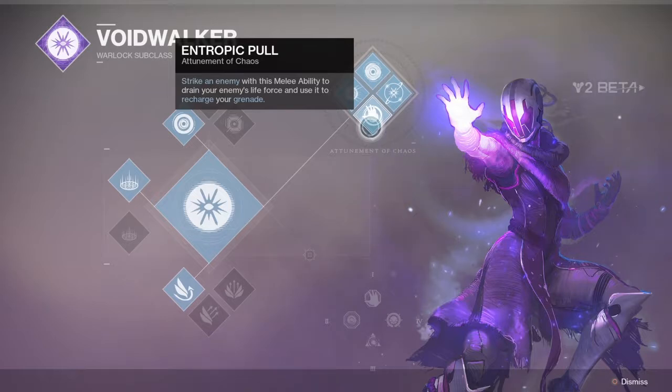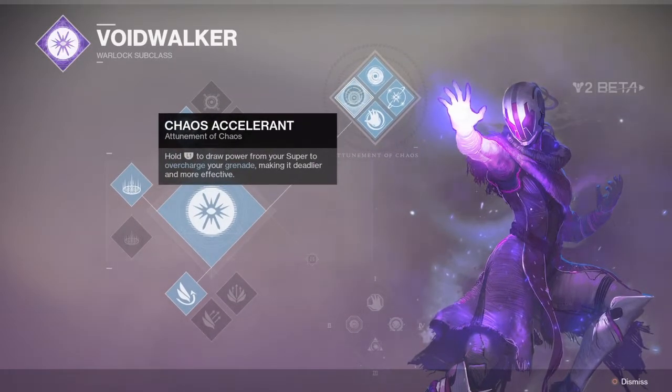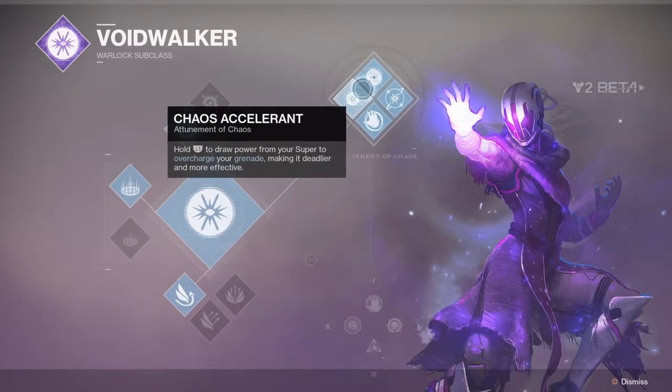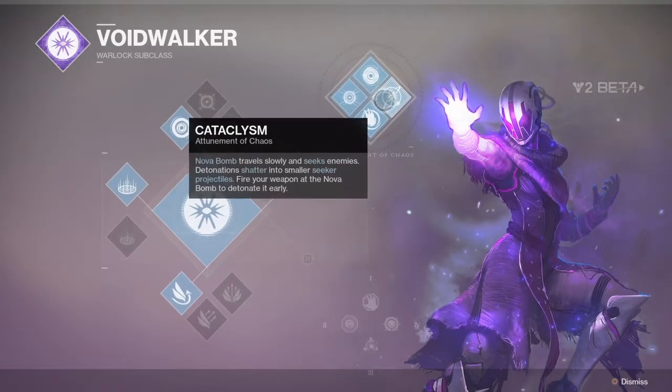So next is the Warlock class. Entropic Pull: strike an enemy with its melee ability to drain your enemy's life force and use it to recharge your grenades. So this is really good, actually. Chaos Accelerant: hold L1 to draw power from your super to overcharge your grenade, making it deadlier and more effective. Bloom: void ability kills cause enemies to explode. This is what I was referring to earlier. I was confusing the Dawnblade class with the Voidwalker class, but it's actually really good.